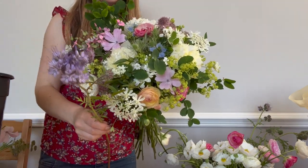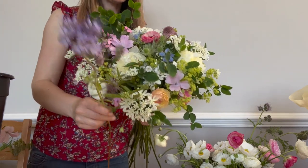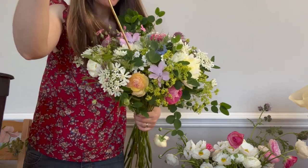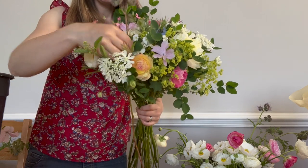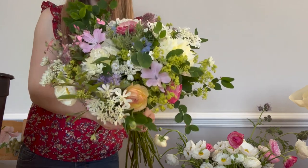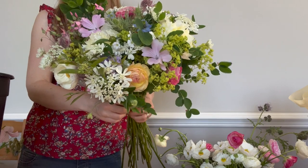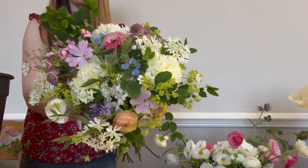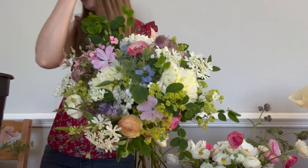So there's a few flowers that do keep on growing once they are in a bouquet, and one of them is Phacelia. So if I'm going to pop Phacelia into a bouquet, which I'm going to do just now, I am going to tuck it down quite tight because I know that within 24 hours it will have really shot up. So you can't really see it there, it's just down there, but I know by tomorrow it'll be up a bit further. Whereas if I'd left it at the height of the other flowers that I wanted it to be at, then it would have just shot up above the bouquet and would look a bit silly tomorrow.